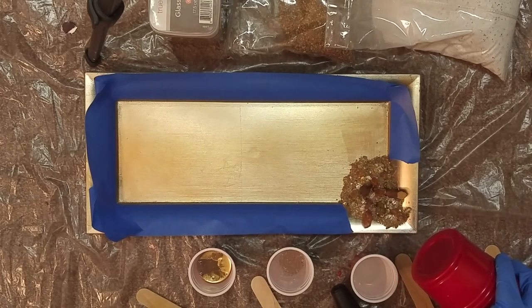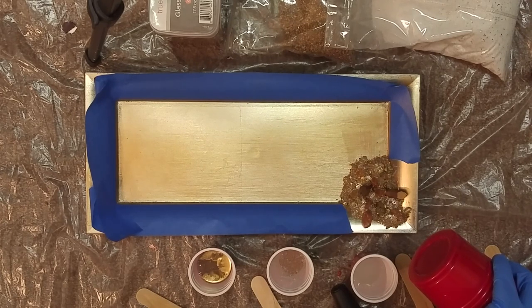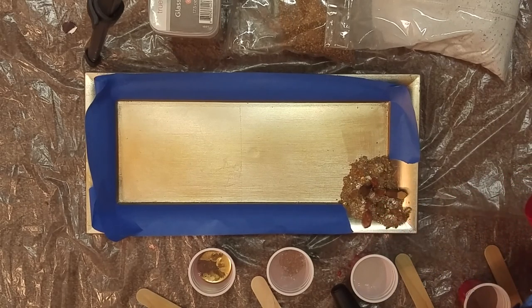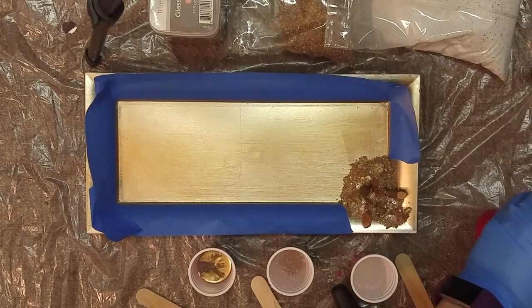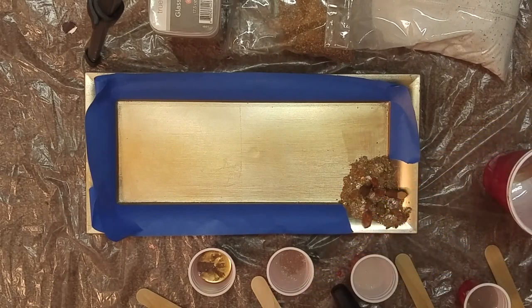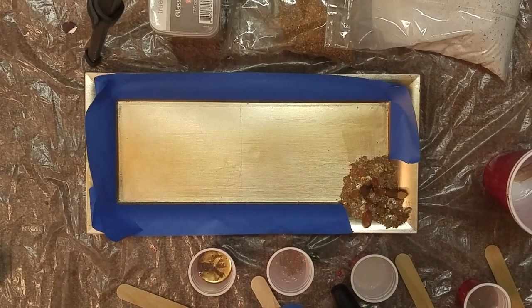Now that I have started mixing, I've got like a 15-minute window at most to start using all this, or it's just going to start getting hard. I always leave clear in my cup, and I'm doing that right now because there will always be one color that I want more of. Especially with this one, because this is painted gold underneath, I might just pour some clear in the middle of the other colors partway through, just to have some of that showing. So we'll see what happens here. I'm also going to put some clear over this whole section that I had done, but we will get started.